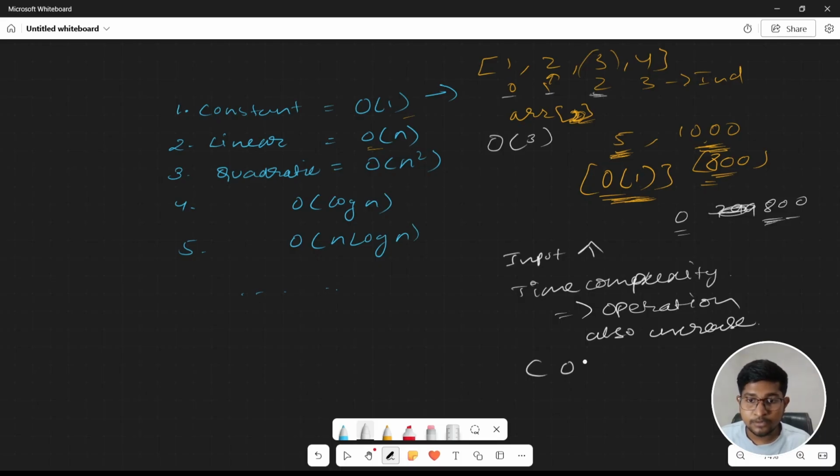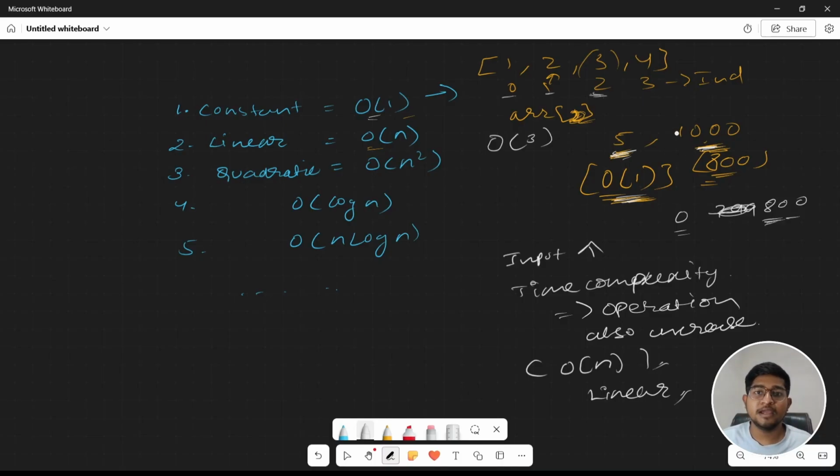This is called big O of n. This is linear. Previously, in constant, what was happening? The input was increasing, but there was no change in the time complexity.